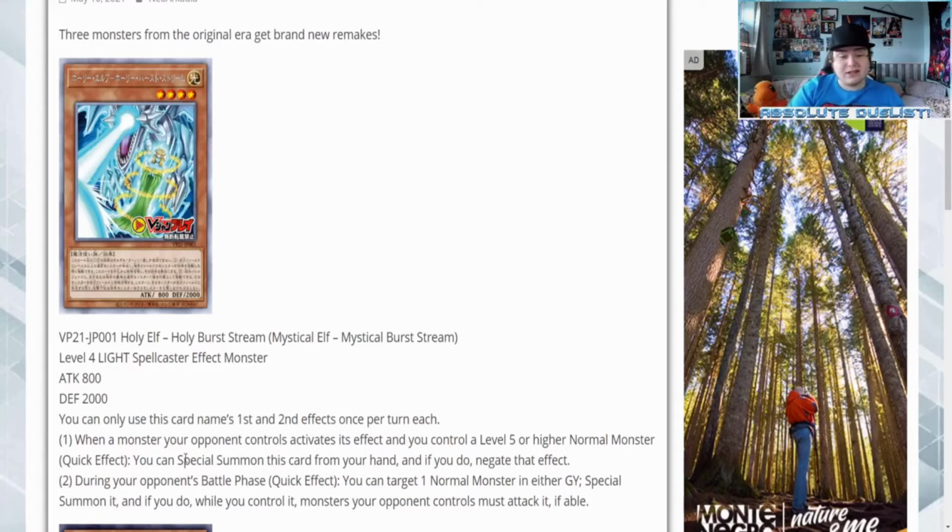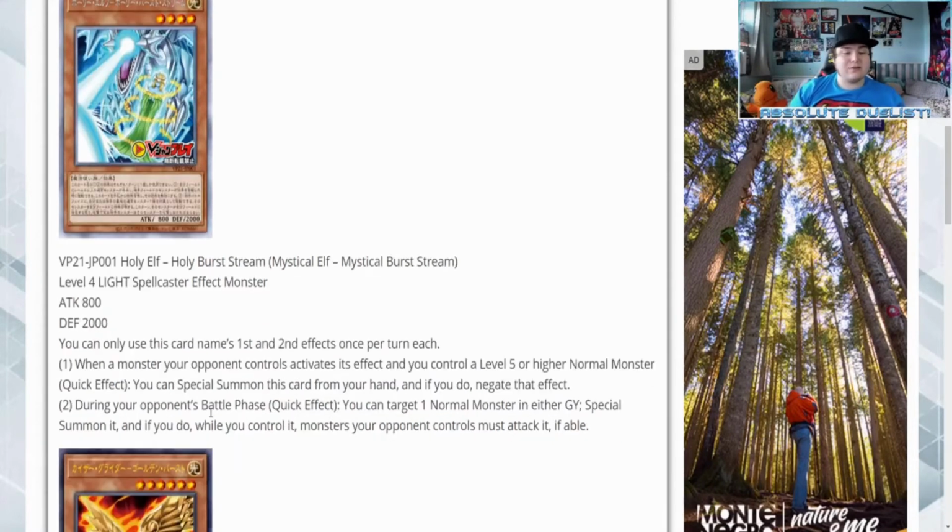And honestly, it's not even level 5 or higher, so that's just absolutely insane, to be honest. So that's actually really good. This is a really good retrain of the Mystical Elf, and I'm actually really happy Konami made this. So that makes me happy. Let's see what else Konami have though. Let's see what else we got in store.